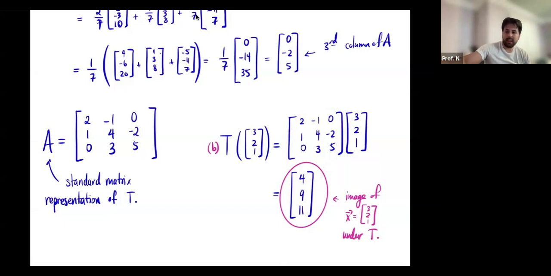I still find this amazing. You can do this every time. All the information is here, you see? All of this is here. You know precisely where any vector in R3 will go under this transformation by left multiplying by A. I don't know about you guys, but I find that fascinating personally. That's why we study linear transformations so much.